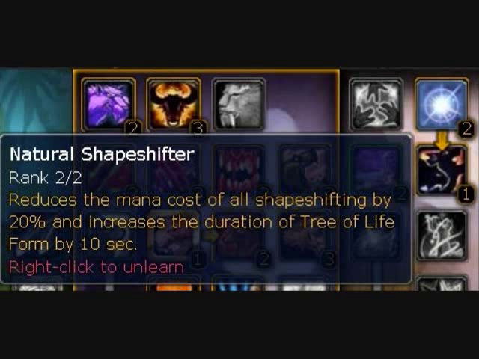Anyway, moving right along to Resto. Natural Shapeshifter. I've always hated the Natural Shapeshifter talent. I really hate it, simply because I have to waste points in it to get to Master Shapeshifter. But waste them I do.